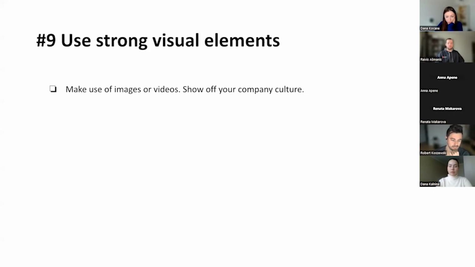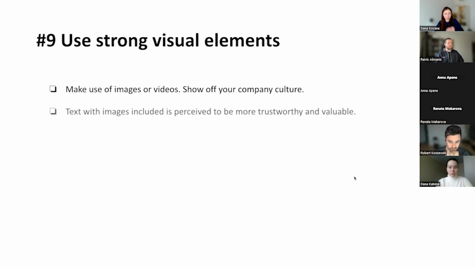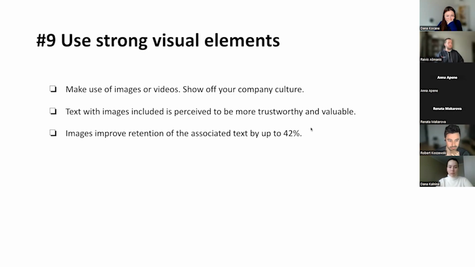Don't go too overboard, because maybe it's better to save culture for later, because LinkedIn also researched that only 28% of candidates want to learn about your company culture in the job description. But including some type of it, at least if not in the job advertisement, if you don't feel that it's the right way to do, at least have it on a homepage, maybe have a separate section about your culture. Text with images is said to be more trustworthy, more valuable.